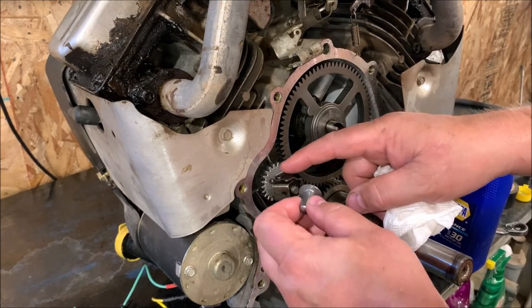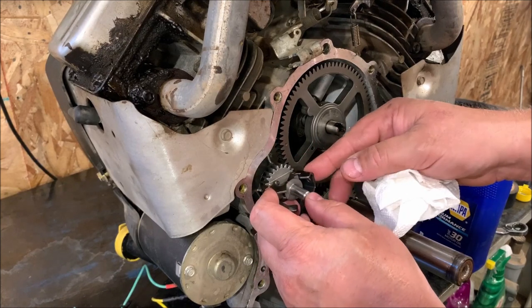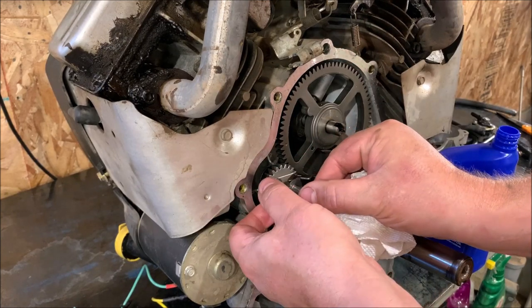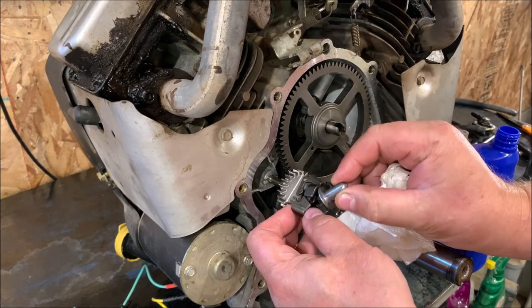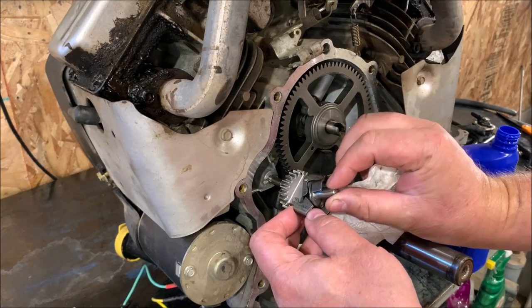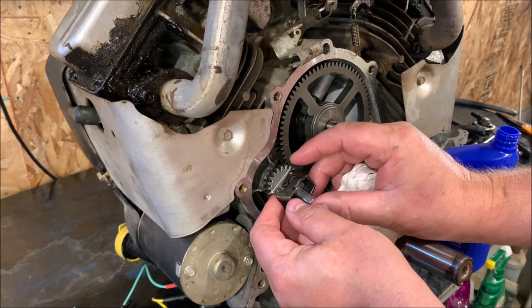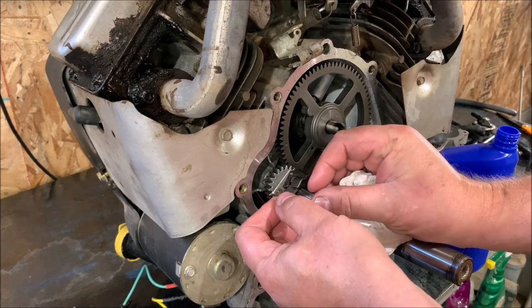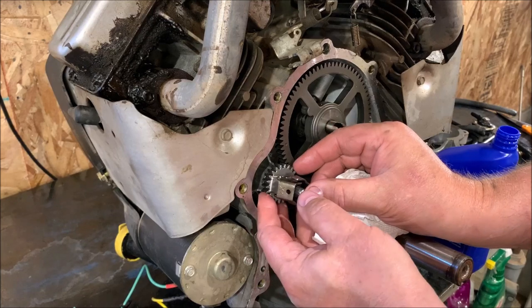Now this piece here, you want to make sure it's in here, goes in. It's going to fight me now that I'm trying to show you. It's got to go right back in between here. So maybe I got to get it in here with the shaft not in the way. And then there we go, maybe. That's the first time I'm doing one of these, so the struggles are real and genuine.